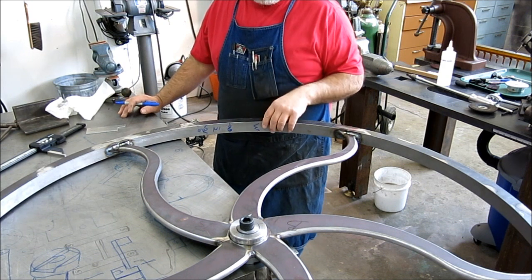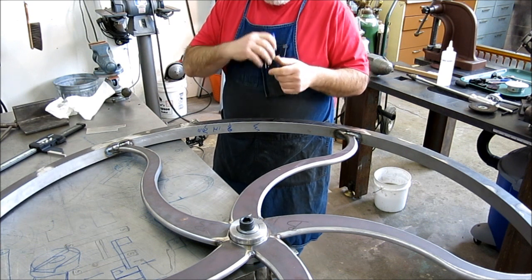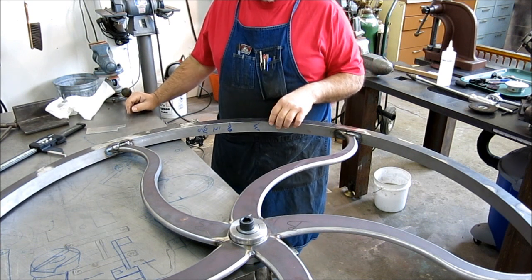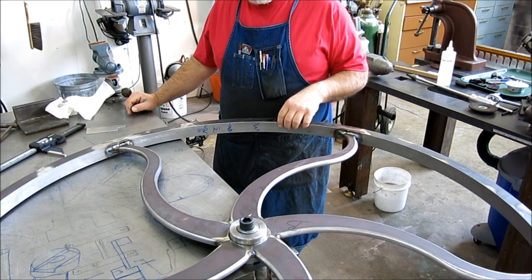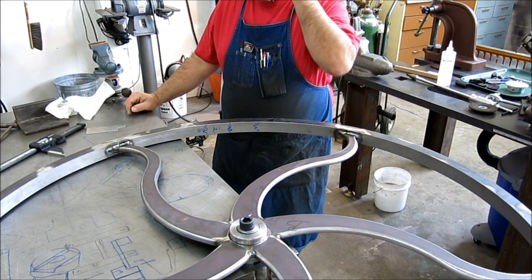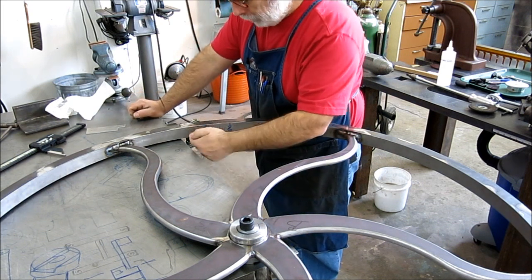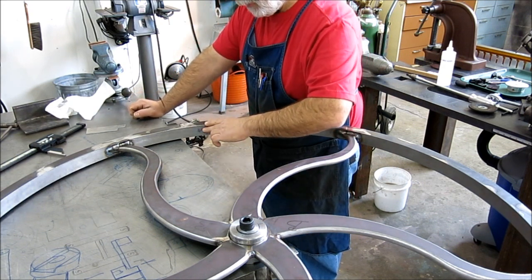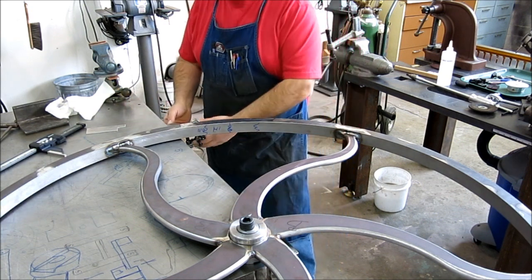I talk about these flame straightening techniques in my book. If you want to know more about them, there's a whole chapter on that. So let me get set up, and I'll move the camera around a little bit, and we'll do a couple of shrinks on the inside in here. We'll cool them off, and then we'll spin it and see what our indicator tells us.